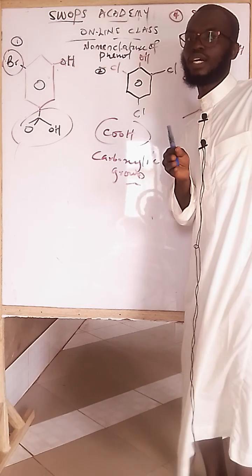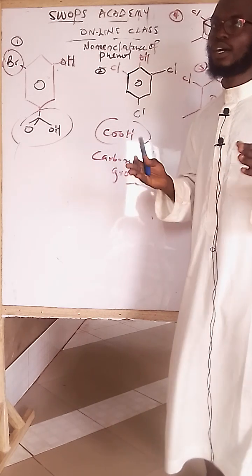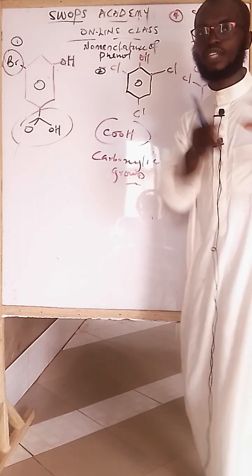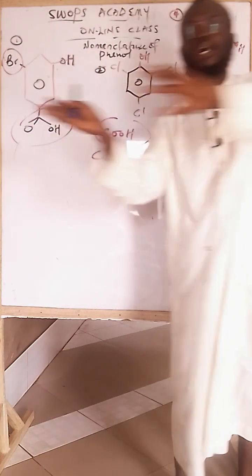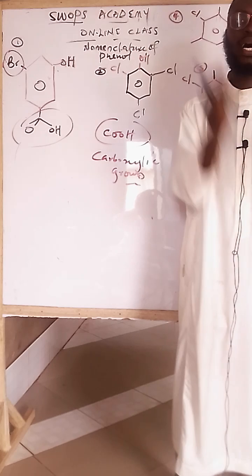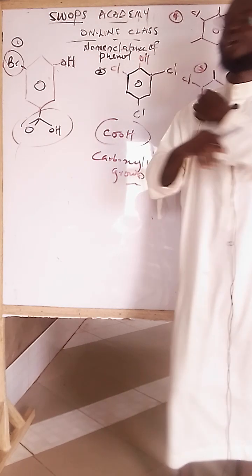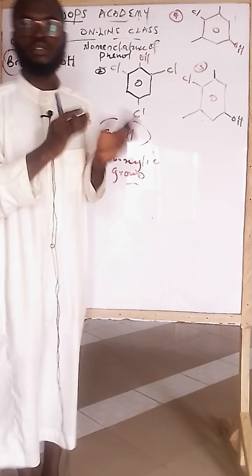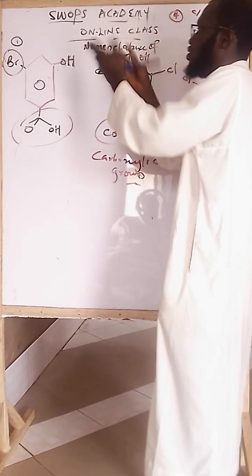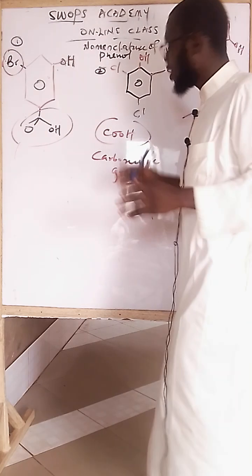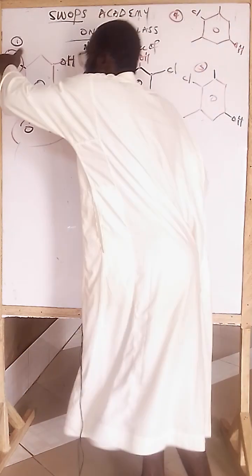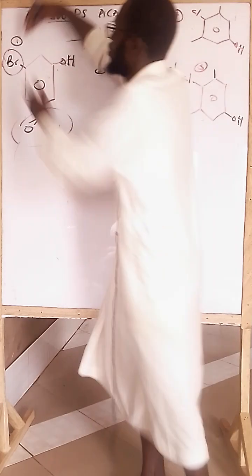It might be an aliphatic organic acid, like alkanoic, and it might be an aromatic one, like benzoic. Aliphatic means straight chain, like alkane. So the aliphatic acid there is alkanoic acid, while for the aromatic one we are dealing with now, it is benzoic. You don't call it otherwise because it originates from benzene. Are we together? So far you are seeing a carboxylic group, and we are seeing a bromine, which is from the halogen family. These are the two substituents.